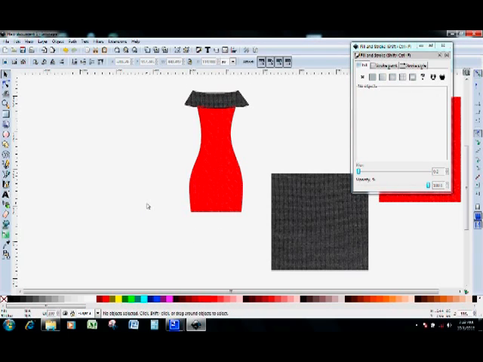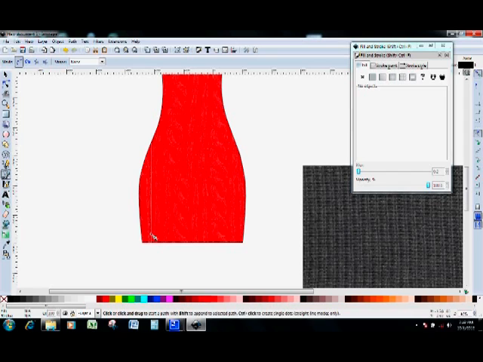Maybe I like it, maybe I don't, but that's the fun of designing. You can always go back and switch. I can easily go back and take it to the red if I wanted. I might be able to add a border at the bottom. I can do that the same way by taking my pencil tool again, and let's make this a little bit bigger. It's always nice to be able to see exactly what you're doing. I'm going to start in the corner and click. This is a straight line, so I can do one click that way.